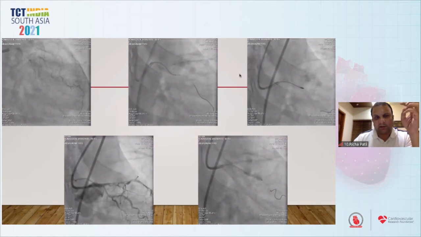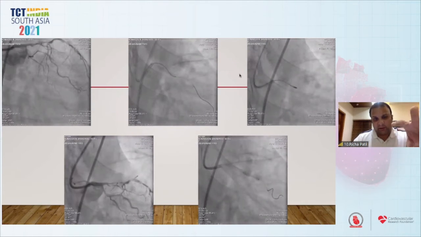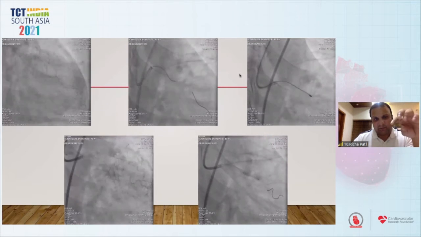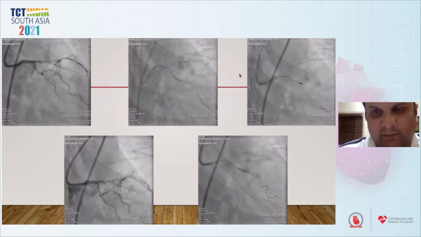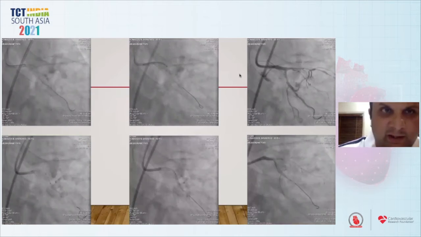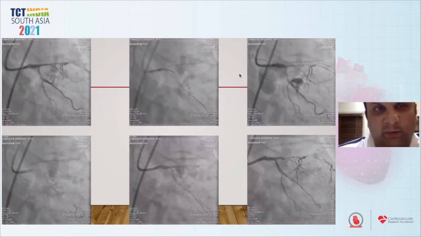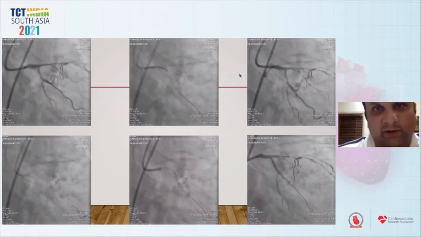There was an angulated case. There is an angulated branch. Did a Rota with the 1.25 burr there. There is a fine opening of the vessel as you can see. Then we dilated the vessel with the 1.5 and thought of putting a stent there at the circumflex. Dilated the stent. After dilatation of the stent, you could see there is a huge perforation at the circumflex. The patient was really in a hemodynamically compromised state. There was a pericardial effusion. There is a huge perforation at the circumflex ostia.